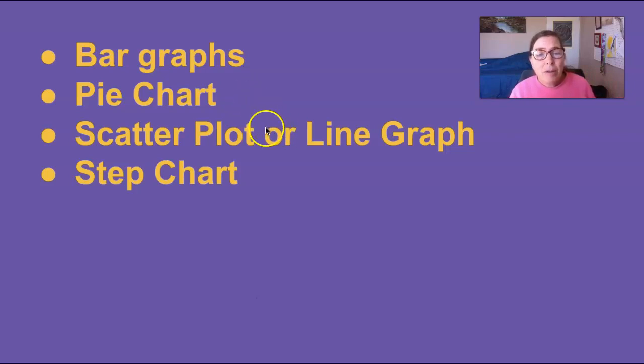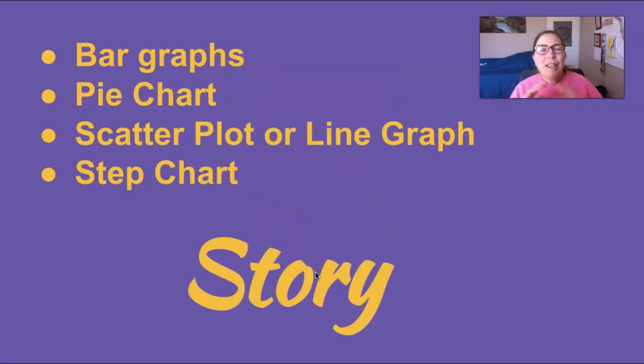A scatter plot or a line graph would be if you have a continuous variable along the x-axis, maybe time, maybe concentration, maybe volume, and a step chart might be again a time per day, things that happen every day, once per day, and you'll see that too. But the idea is to find graphs that simply represent the data and then to add a story. Put a story to your data so your listener can really understand the results well.